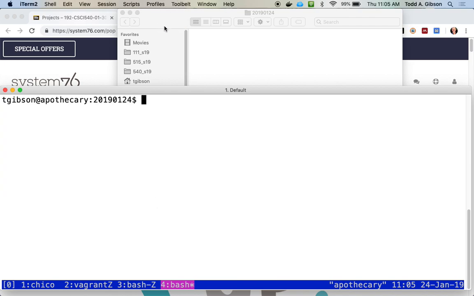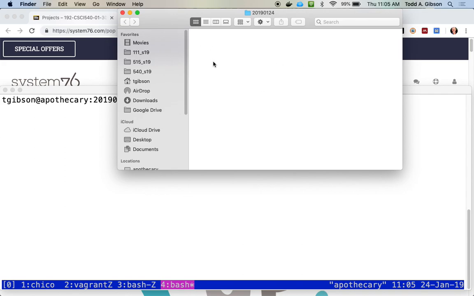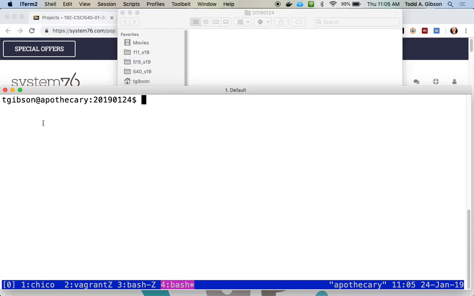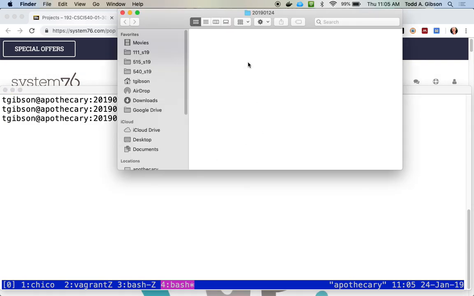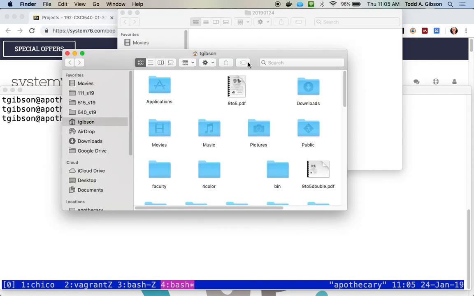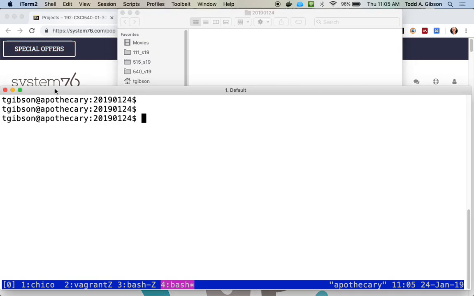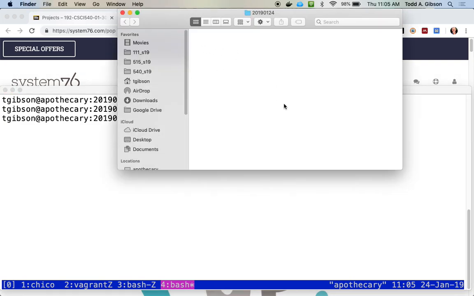So this is the world that most of you have been living in and are most comfortable with. There are one-to-one corresponding commands between what you would do here and what you would do in the graphical world. So in the graphical world, you would refer to these as folders, and in this world you'd refer to them as directories. So if I say directory and your mind wants to think folder, just do the mental switch. Depending on whether you're on Windows or a Mac, it's a little bit different for creating a folder.